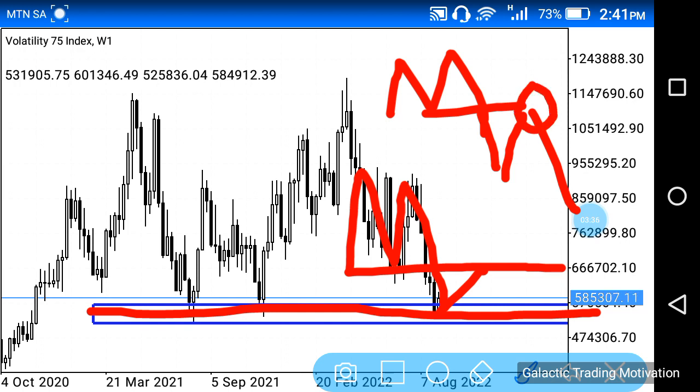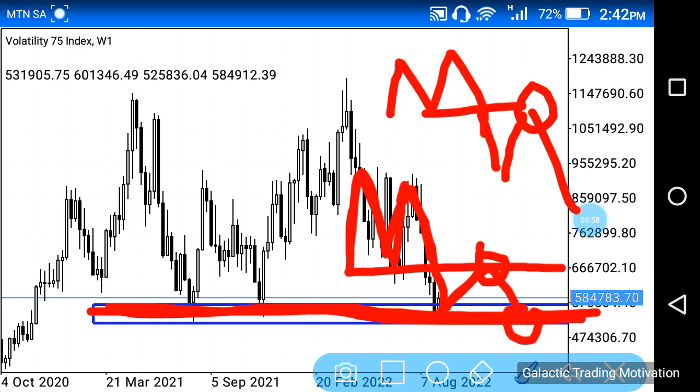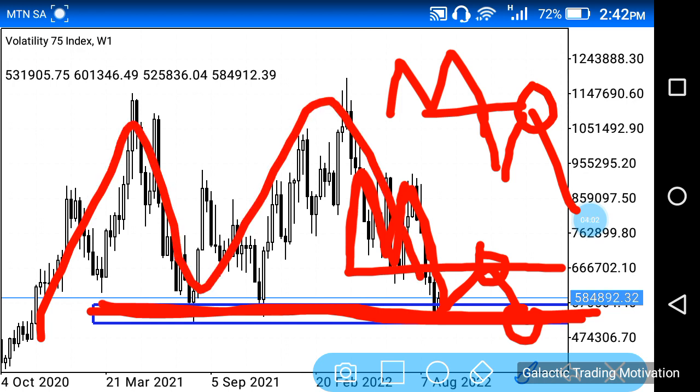Similarly, because we have an M structure over here and the neckline has been broken to the bottom side, and currently we see price rejecting at this level over here, ideally we would love to see price come back to the neckline of that M structure and test it, and that's where we would most likely look for possible selling opportunities to around this level over here, which is the neckline of that huge M structure, as well as a very strong level of support, right? I hope what I've just explained makes sense.